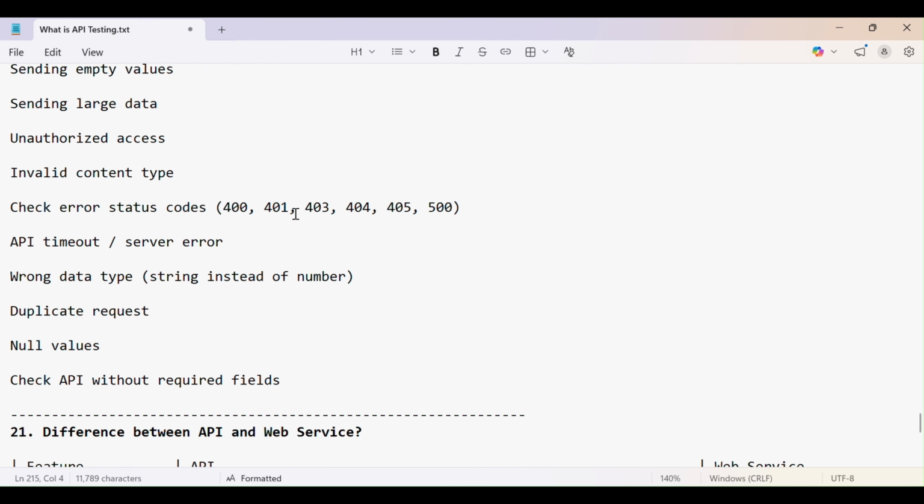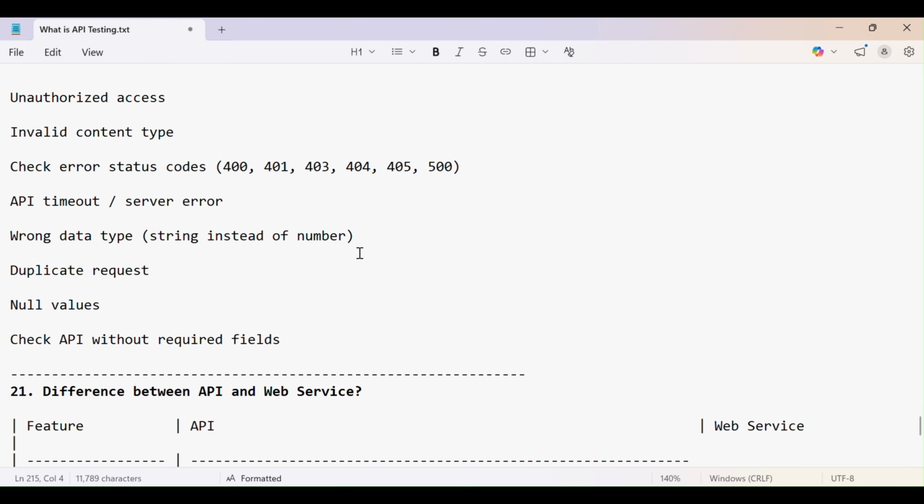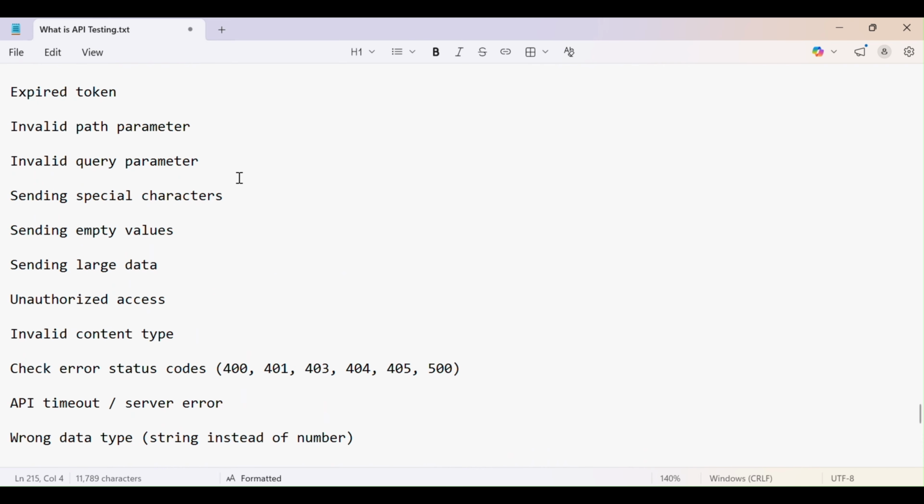Check error status codes 400, 401, 403, 404, 405, 500. API timeout or server timeout, wrong data type (string instead of number), duplicate request, null values. Check APIs without required fields. So these are the different negative scenarios that we will check in the API.